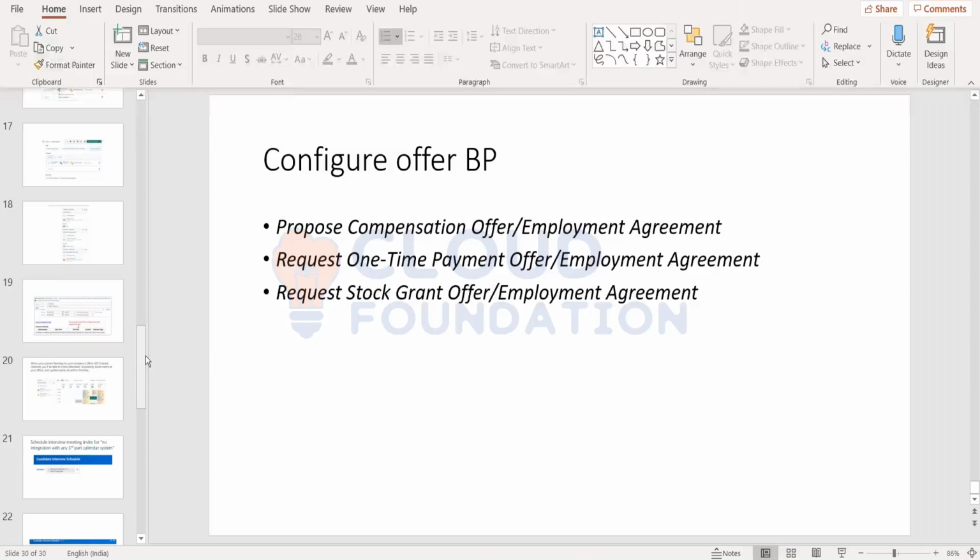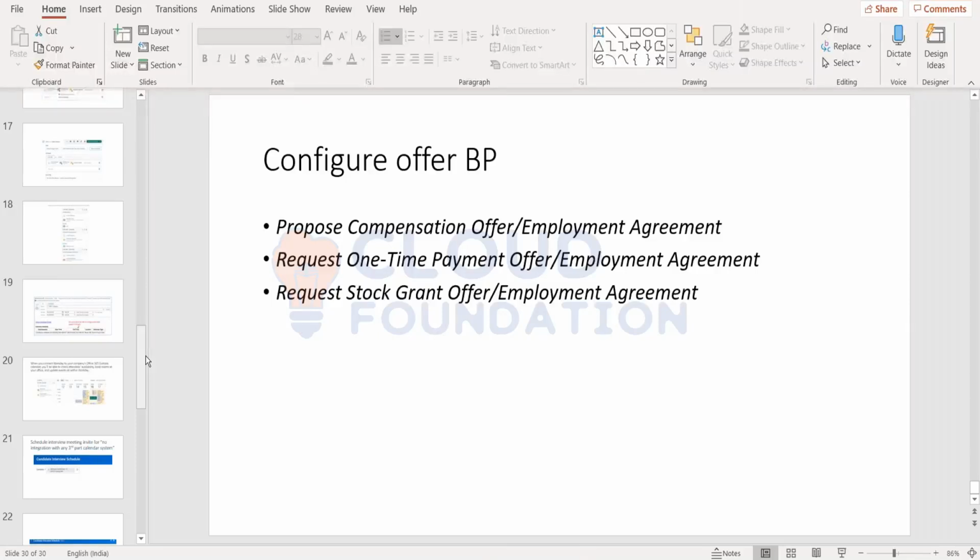You must have done some compensation-related activities also, right? Compensation is a very good topic. Generally you have grade profiles and eligibility rules, and different types of plans. Compensation is a different module, so we have not covered that here.